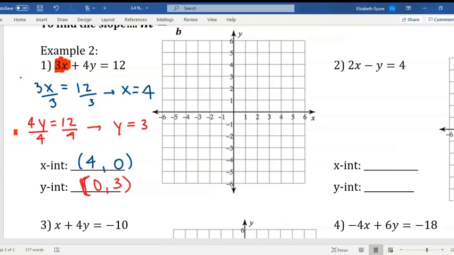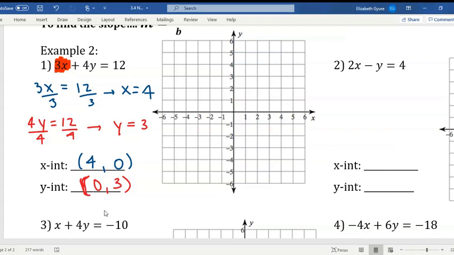So with this, what we did, Lynn, to find x, we covered up y, pretend it's not there, right? And we would just have 3x equals 12. Then you just divide by 3 and we get 4. Does that kind of make sense? Then to find y, we covered up x. If you pretend that that's not there, wouldn't you have 4y equals 12? So then you just divide by 4 and you get 3. And then we just wrote them as points. Does that help a little bit? I think you're just spaced out for a second.